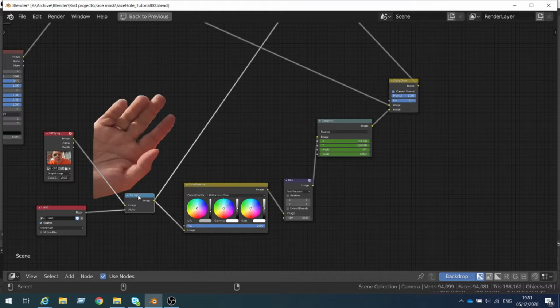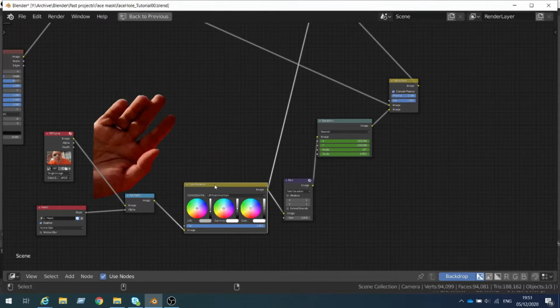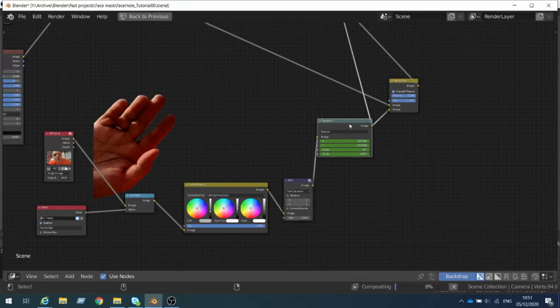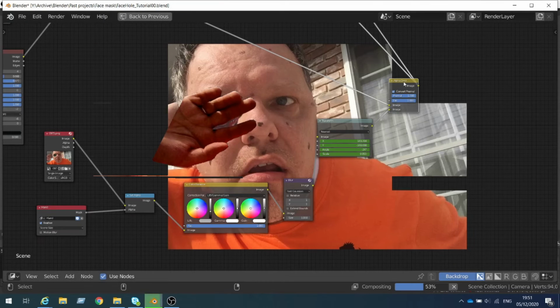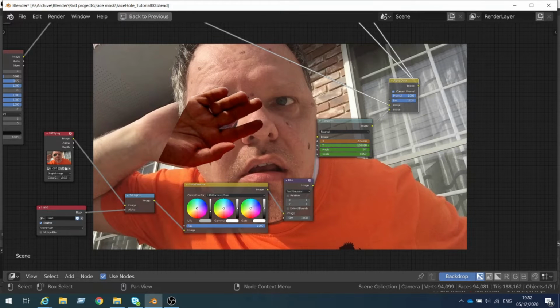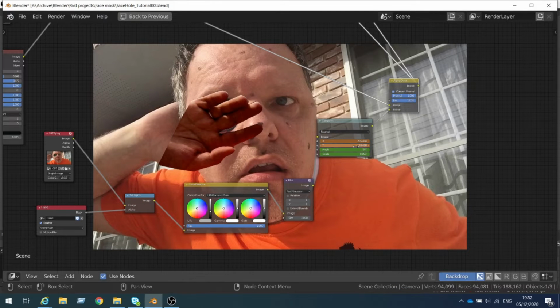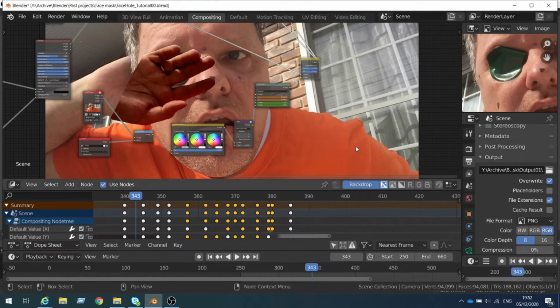I added color balance to darken the hand, because it's supposed to be blocked from the sunlight behind my head. Just a bit of blur, and then I added the transform node. This node had to be keyframed over the time when my hand moves behind my head. This was the tricky part, because this motion had to be matched closely with the movement of my hand in the original footage. You can see how many keyframes are there in just 2 seconds of this piece.